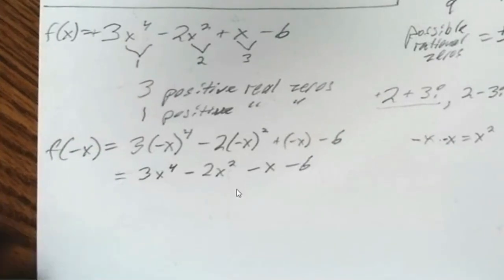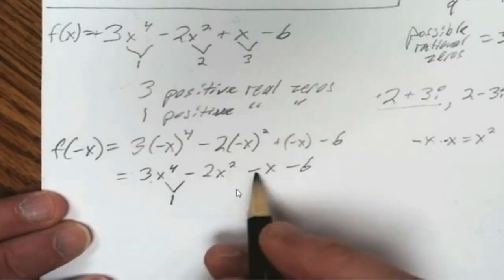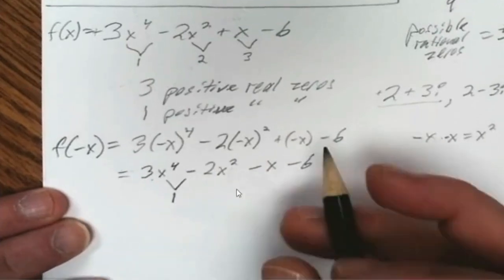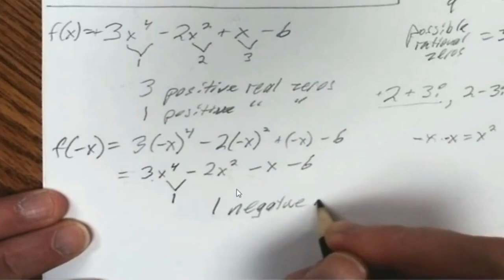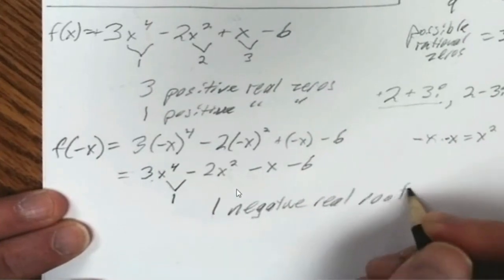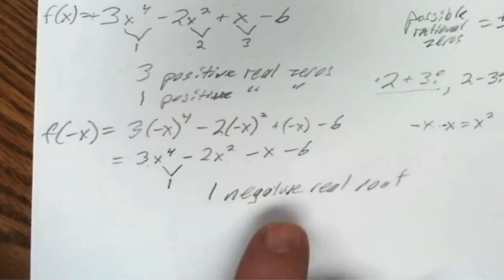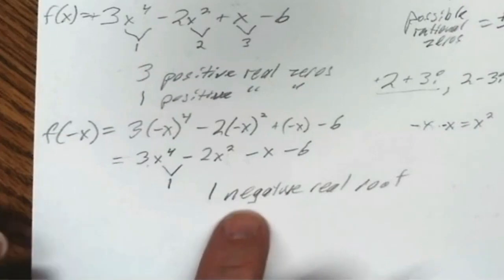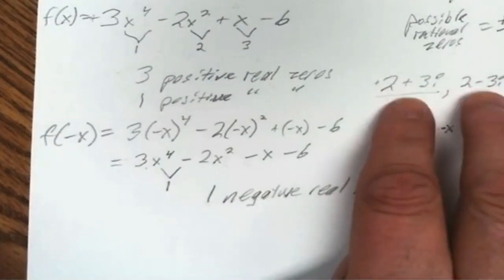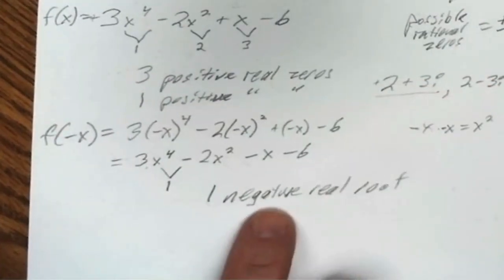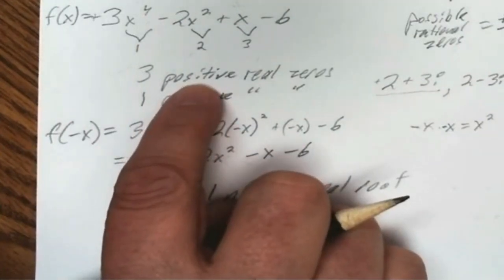So now how many sign changes do we have? This is a positive. That's a negative. There's a sign change. Negative to a negative, negative to a negative. It never changed again. So there is one negative real root, according to Descartes. There's 3 or 1 positive, and there's 1 negative. This is guaranteed since we couldn't have a negative imaginary root because we'd have to have 2 of them. We can't have one by itself. So we know there's a negative real root to this equation, and we know there's a positive real root, and there possibly is 3 positive ones.